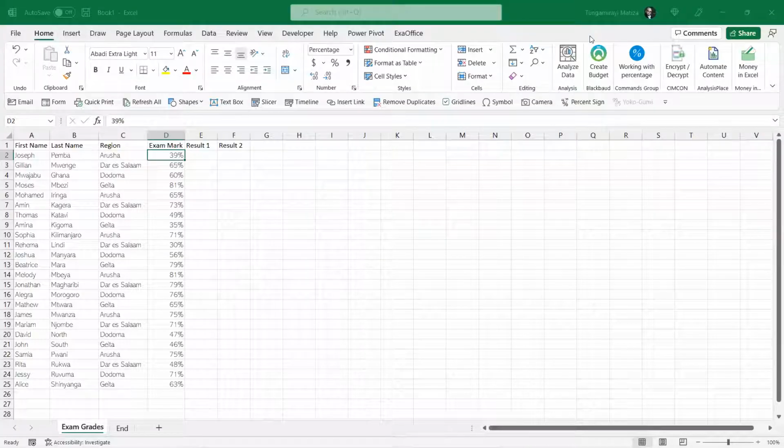So, what exactly is the if function? The if function is a formula that we use in a cell that will show us a result only if the information that we link it to meets a certain criteria. So, for example, in this situation, we've got grades for students, and we would like to put the comment pass or fail if they meet a certain mark on the exam. That's how the if function would be used.